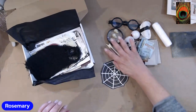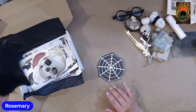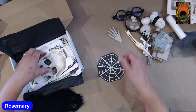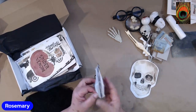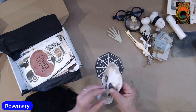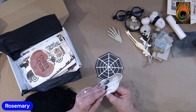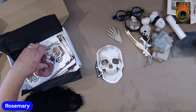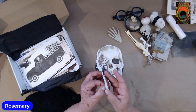And then I found some interesting napkins. Those are going to be in there. Oh, of course, you have to have a creepy hand. And I think some of these have two, some of them have four. I guess those have two. I think there's two here. These are very thin, so it's really cool for decoupaging. And I think there's two of these in here too. Yeah, there's two there.